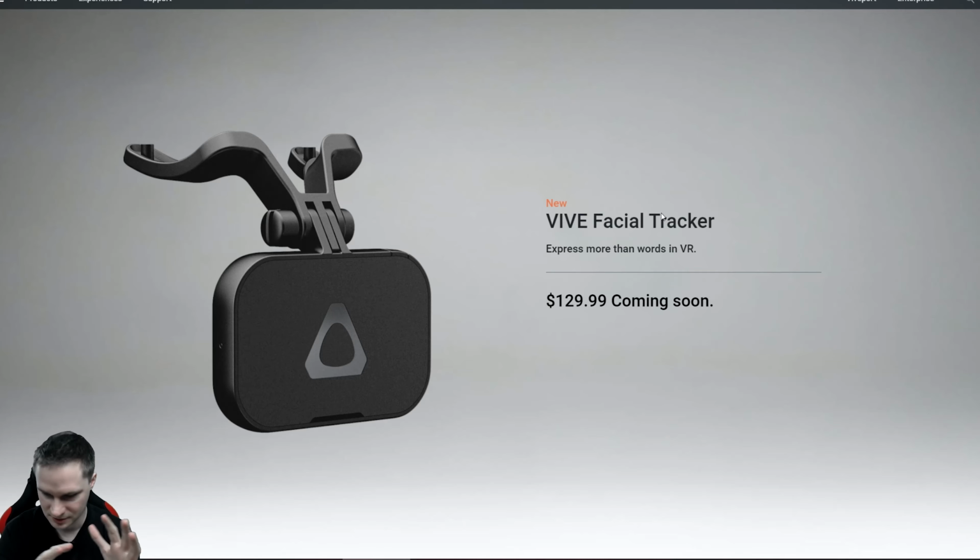So to come to a final conclusion about the Vive Tracker and the facial tracking, it's absolutely perfect quality. The setup is so easy and it works absolutely perfect. But it's too expensive. It's too expensive. That's what I can say.